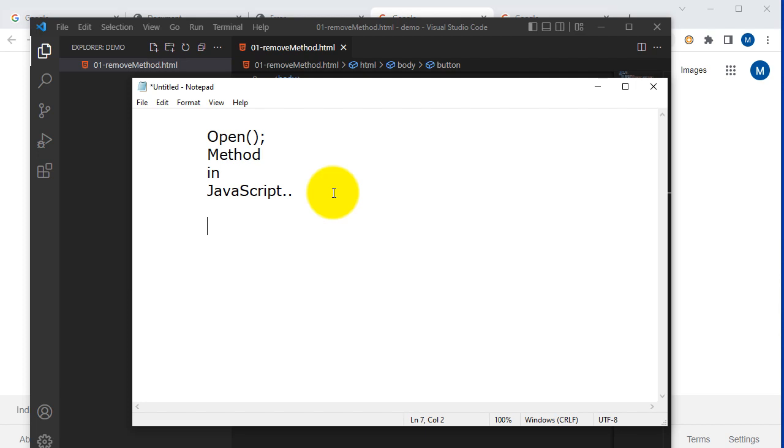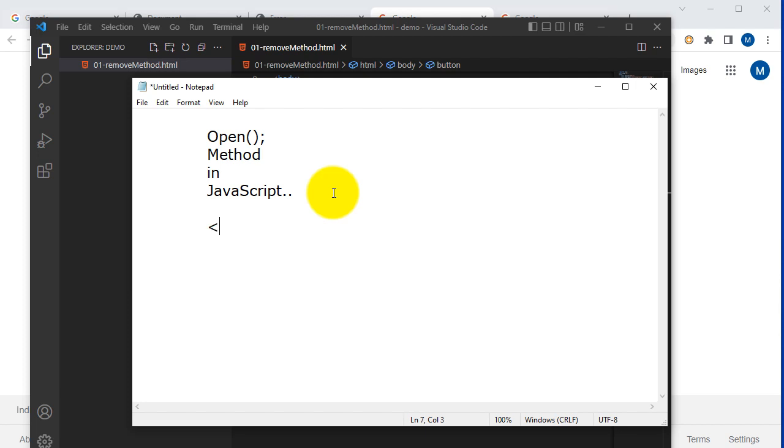Here we will apply the open method. I require one button. If I hit that button, it should show another website, which means it needs to open a new tab. That is how we can use the open method. Let me show it. So open is a method.